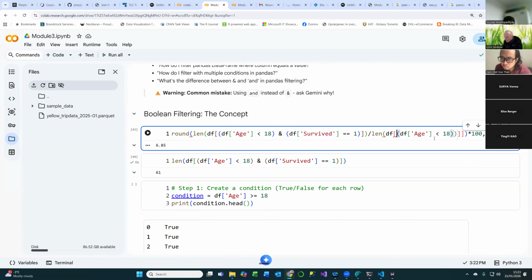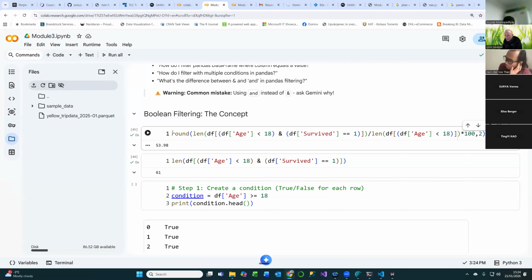That one closes that one. That one closes that one. So 53% of young people actually survived, 54%.